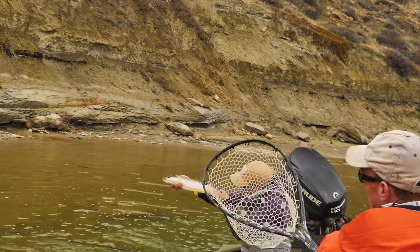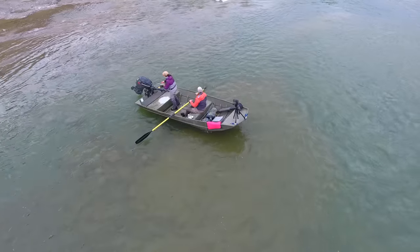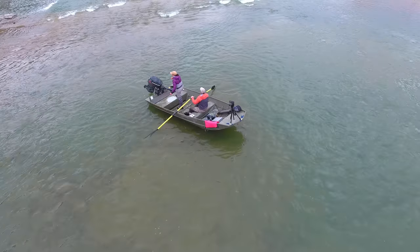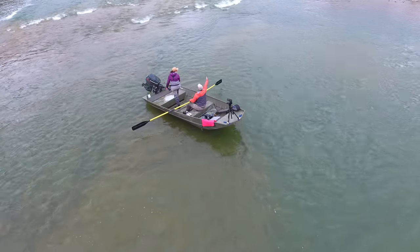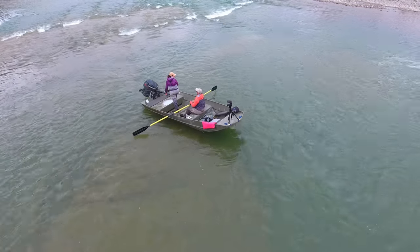That's closer to 19 inches — it's a long fish as it turns out. It's really hard because there's a foam line along the left side and all sorts of great stuff out there, but I have to make it through with the boat. So I'm going out, then I'm going to come back in and you just work the seams. I'll end up going back over to that foam line.